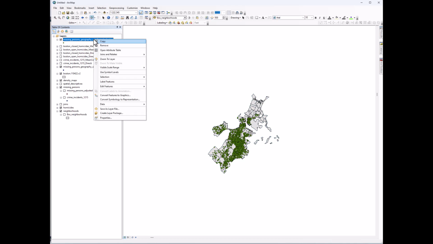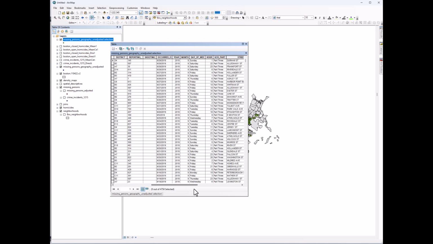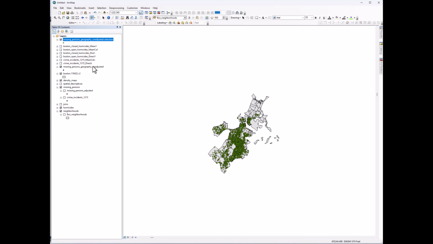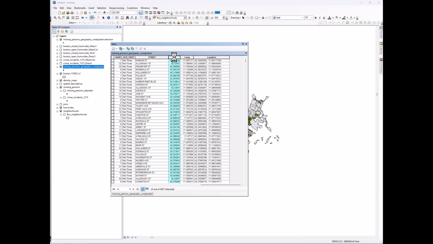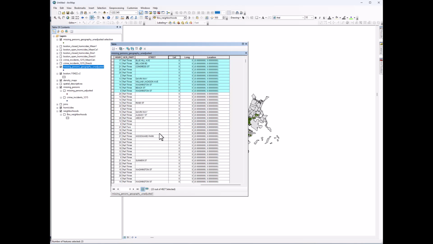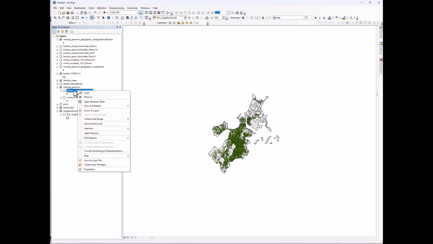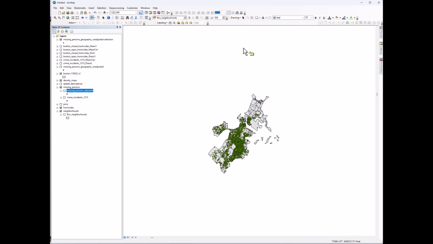Let me just unselect this stuff. What you'll see now when I open up the attribute table is that we have removed a number of observations, and those were the problematic observations. If we sort on longitude or latitude, we have all valid values, whereas in the unadjusted file, just for the purposes of illustration, you see we have a whole bunch of these zeros and negative ones that are causing the problem. So we just need to get rid of those for the purposes of analysis. And when you look at the adjusted values that I used, you'll see they are based on that 4,750 and not the 4,800 and change.